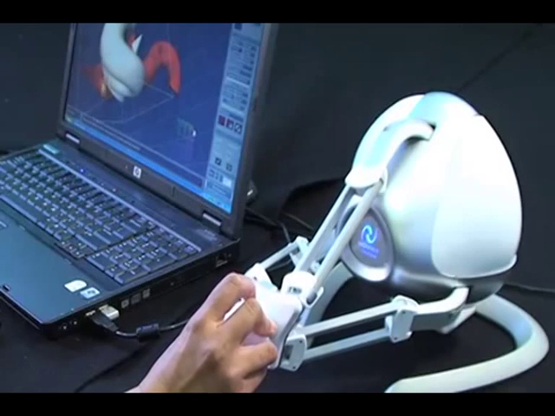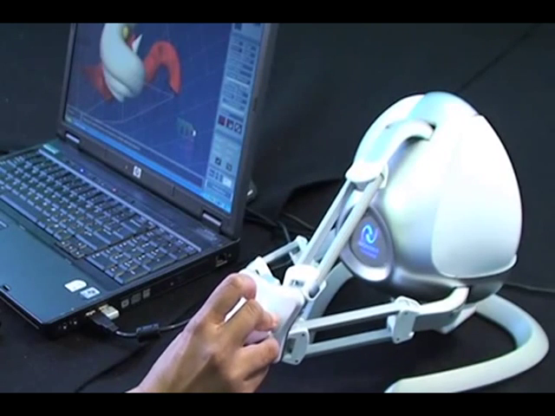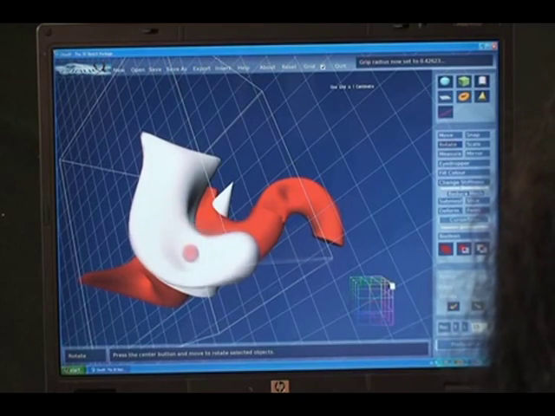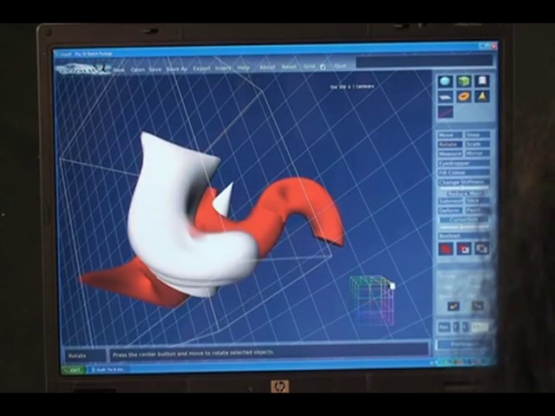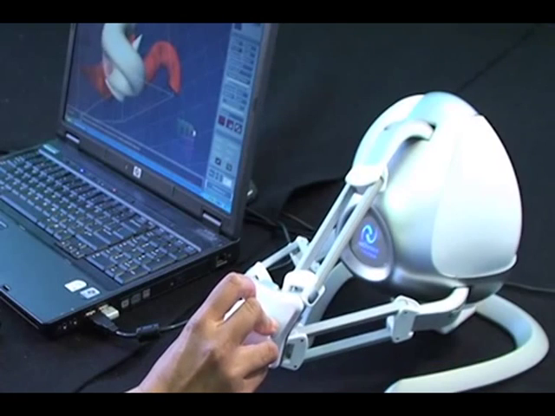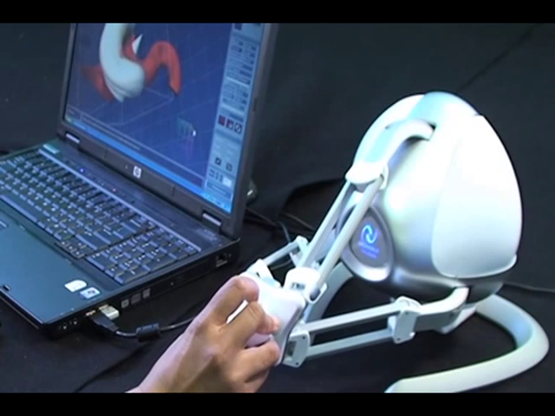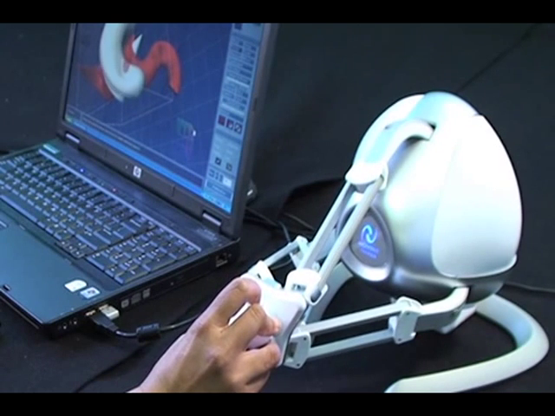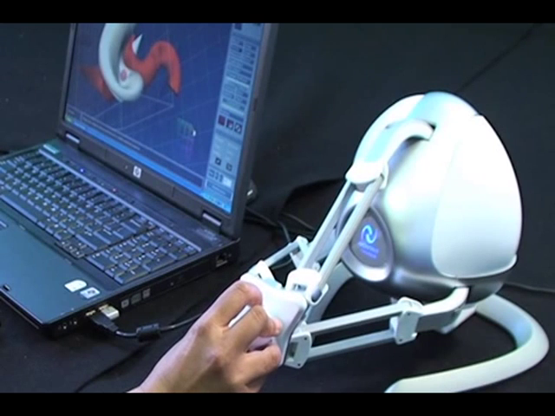Different is the fact that it incorporates haptics. Haptics is the science of touch, and what is different from any other design package is that when the cursor touches an object on the screen, you get force feedback, which means that not only do you see what you're doing, but you also feel it, because the cursor will touch the surface of an object and you will actually feel it as if it were the real object.